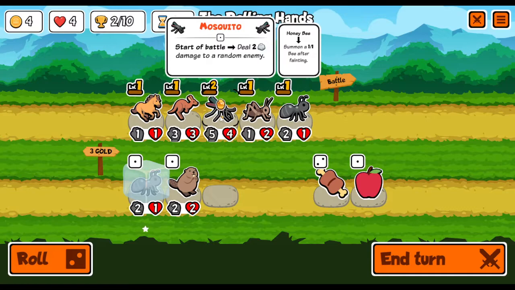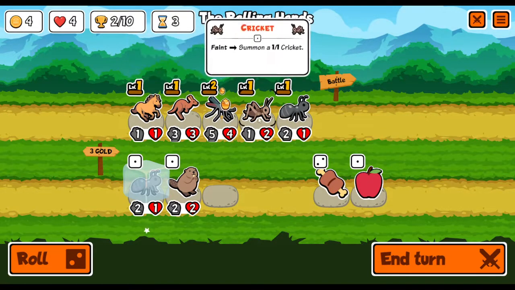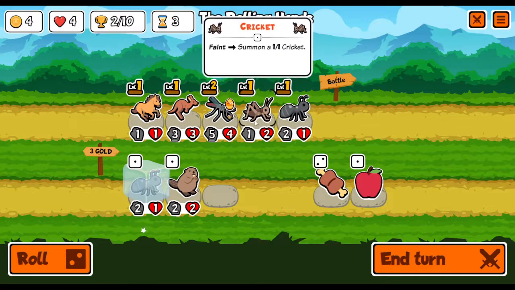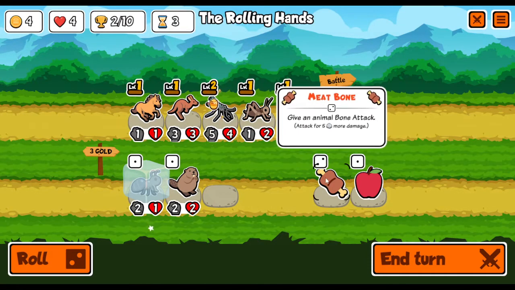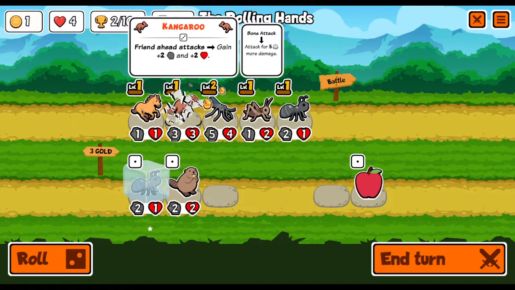Do we want to stack the mosquito? Or the kangaroo, maybe? Probably the mosquito, right? Or we could give the kangaroo meat bone, and then kangaroo will be super strong, attack for 5 more damage.